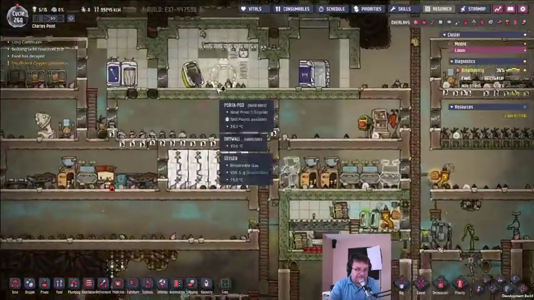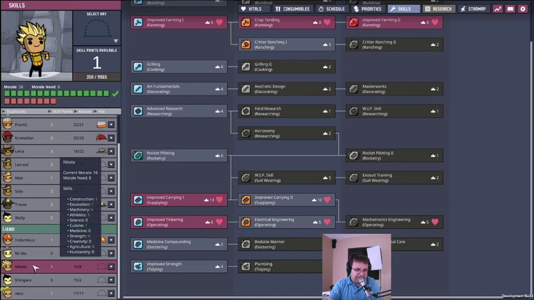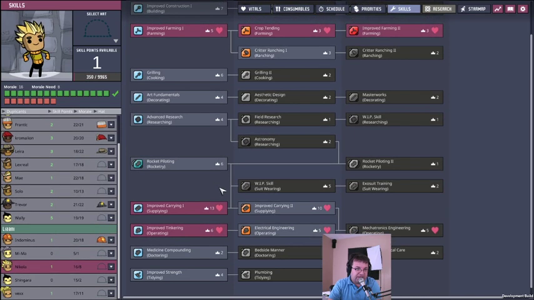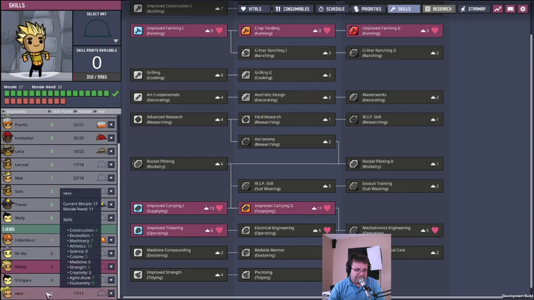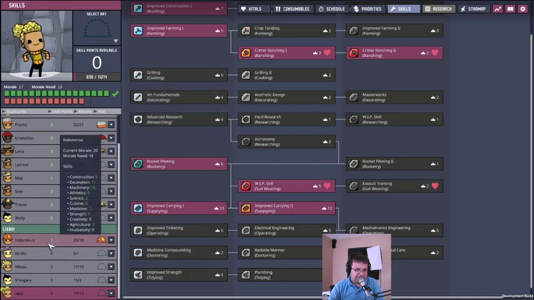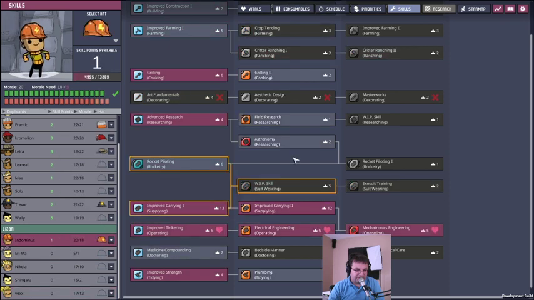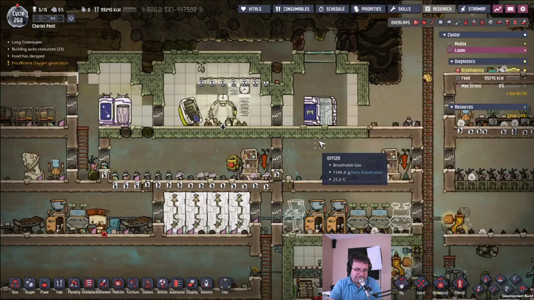How are our skills here? We should check this. Okay, Nicola has another skill. Carrying is always good. Vex will improve your carrying. Indominious. It's really tempting. But no, we'll hold off.